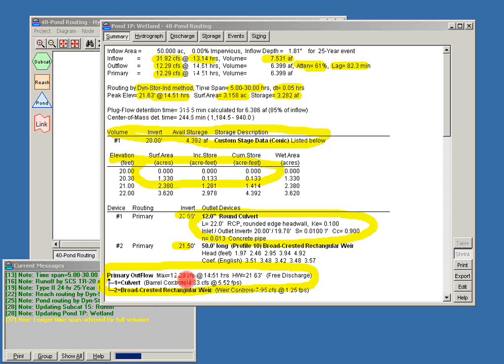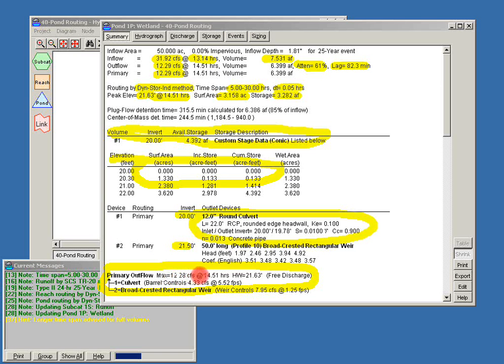You will notice that the flow down the bottom here may sometimes differ from this flow up top, and we have a slight difference here. This is to be expected, and there are several reasons. One is that this flow at the bottom is a maximum flow, whereas the flow at the top is a peak. The peak flow is interpolated between the highest 3 points in the hydrograph, whereas the maximum is the highest single point that occurs during the routing.